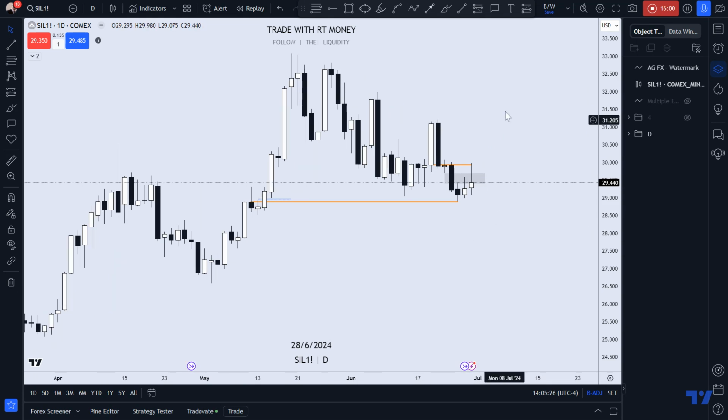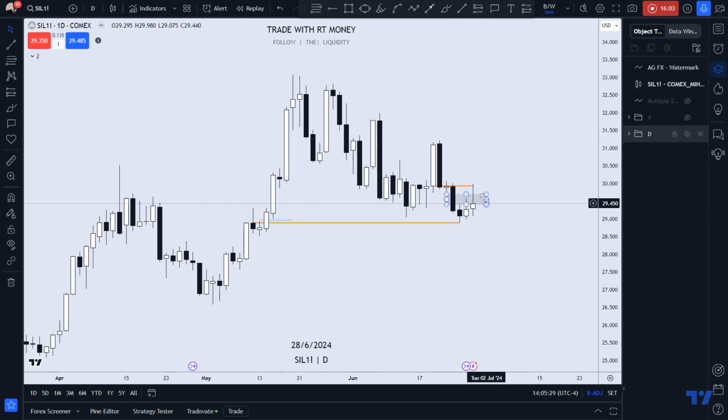We got silver. Silver, I happen to like. Why? Because you see this fair value gap. This is a daily fair value gap. Price traded back into it. You expect it to come on down, but what it did was on Friday, it went back up into the order block and then rejected. If I'm going to take a short between the two correlated markets, silver and gold, I would rather take the short on gold, and leave silver alone.